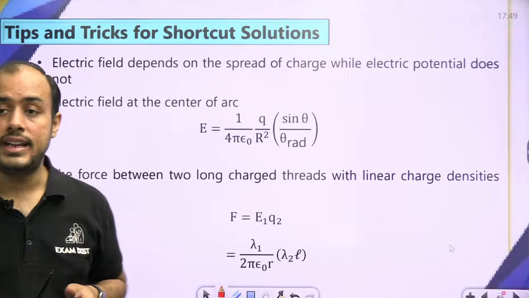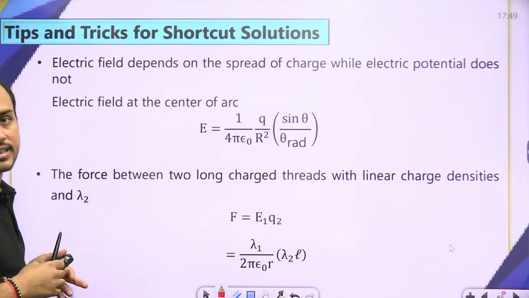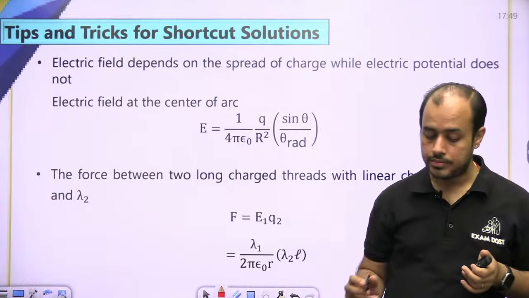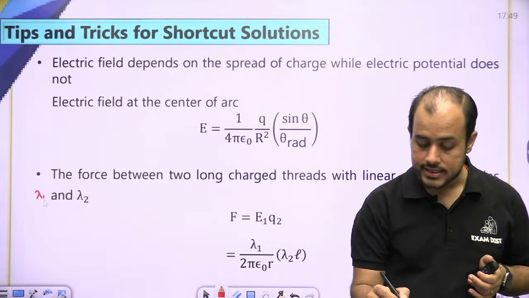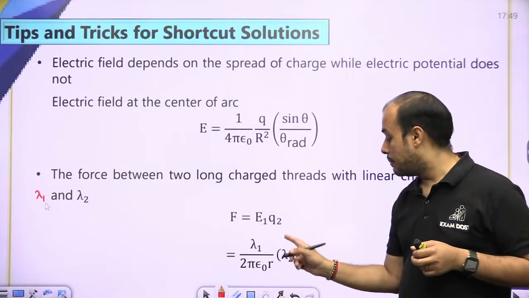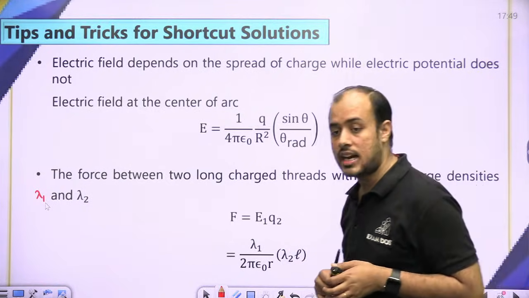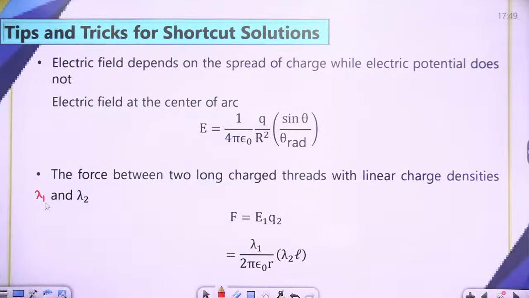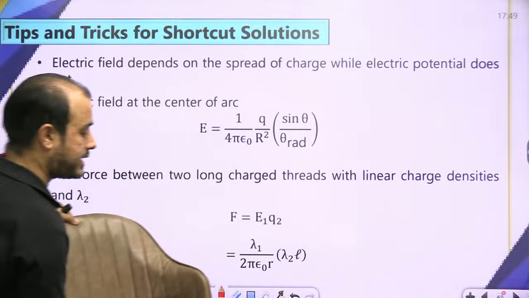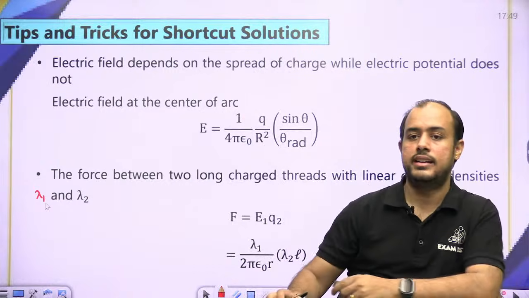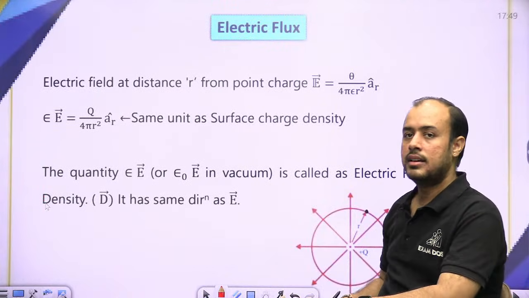Now force between two charges, linear charges, with the charge density lambda 1 and lambda 2. So it is the infinite charge. So I find the electric field due to one charge multiply by the second charge. मैंने एक चार्ज की वजह से इलेक्ट्रिक फील्ड निकाला और उसमें दूसरा चार्ज मल्टीप्लाई कर दिया. So I find it using Q into E. Okay, I have done Q into E.